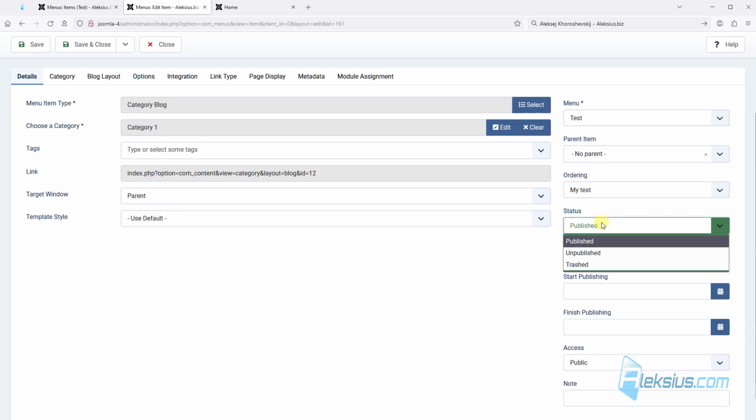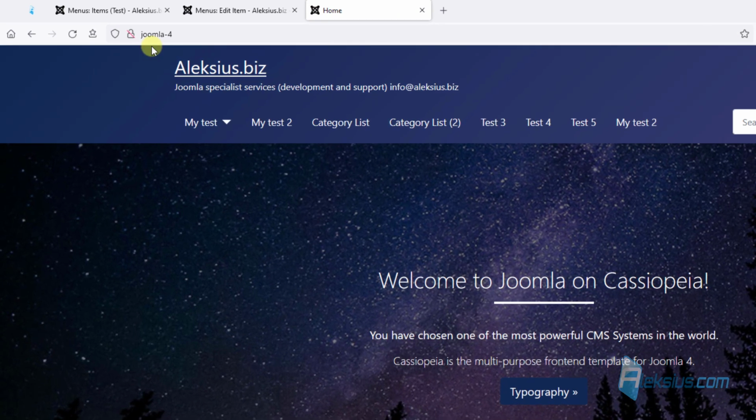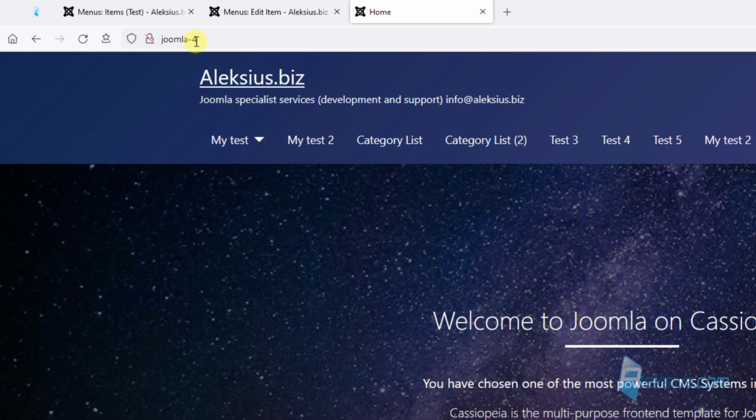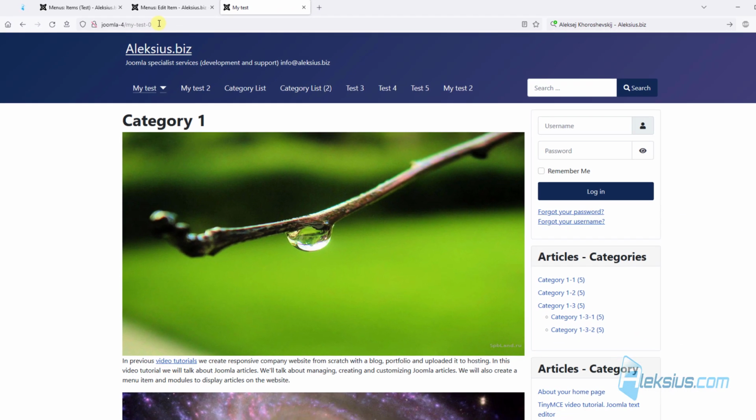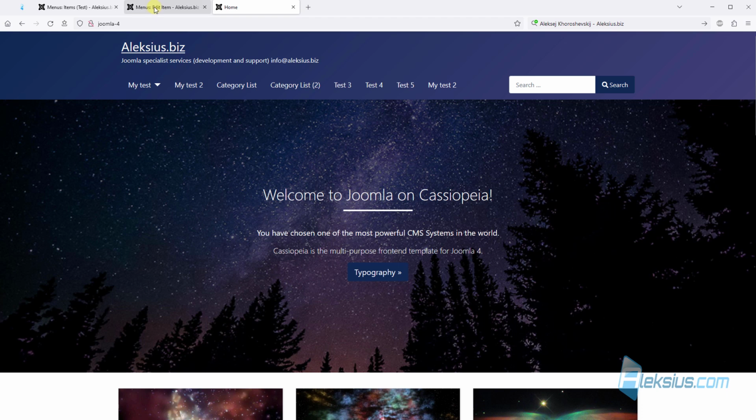Here we can see different status. About status we already talked at the beginning. Also, we can make this page the default page or home page. For example, by clicking on the logo, we can go here. As you can see, there is no alias after the domain name. If we click here, we can see alias myTest, and if we click here, we go to the home page.